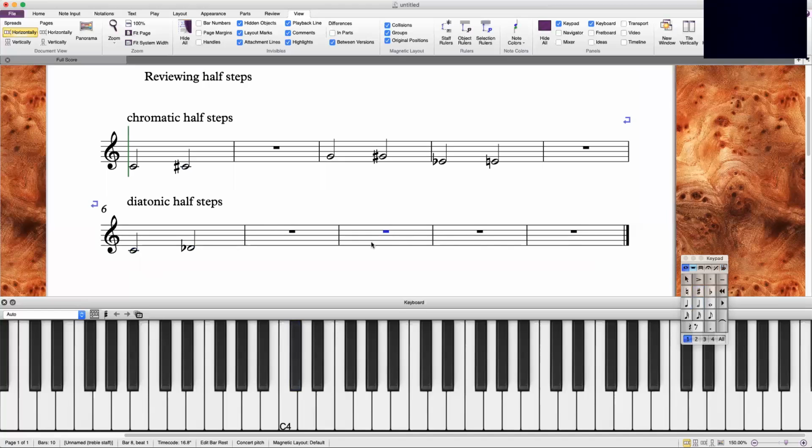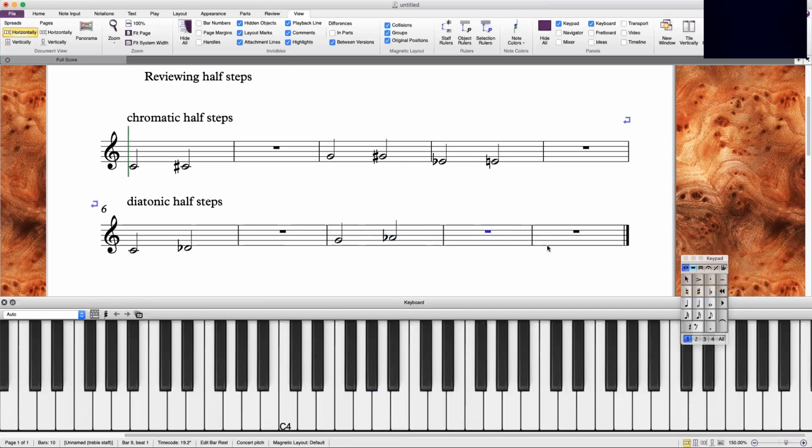So if I were to give you another example, we can now do the same one. We can start on G, right? So we'll start there on G natural, just like we did before, and go up a half step, but spell it as a diatonic half step. What letter name is above G in music? We know that that's when we cycle back around to A, right? So it has to be some kind of A. And again, look at the keyboard, find G natural, go up a half step to A flat, right? And those are adjacent keys with different letter names, right? So G to A flat.